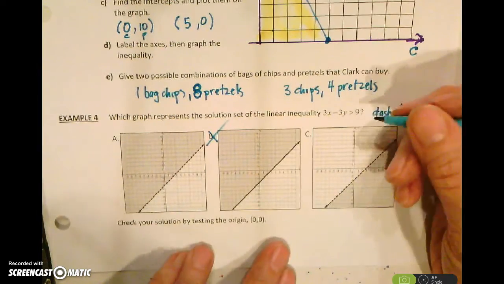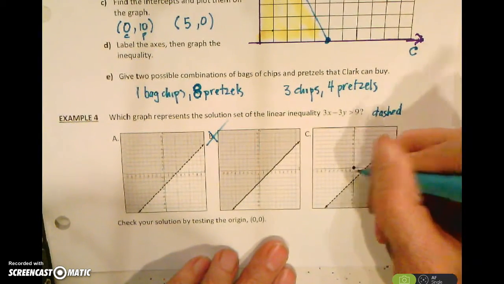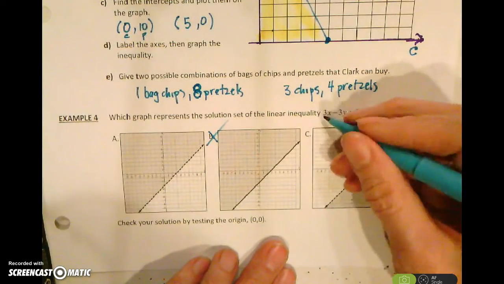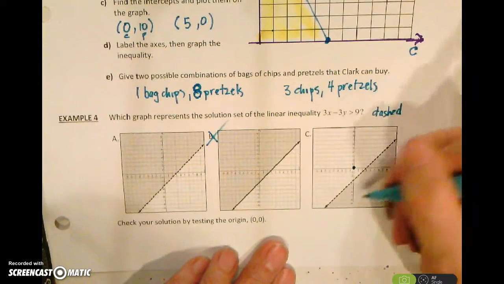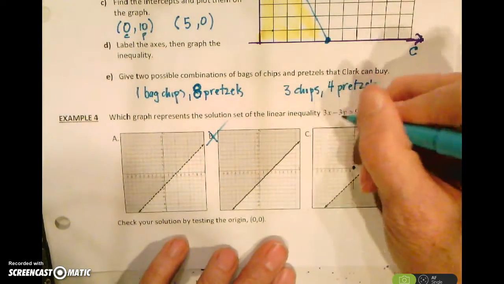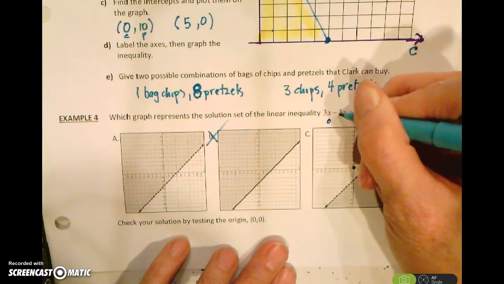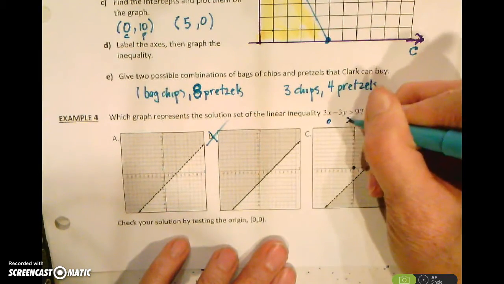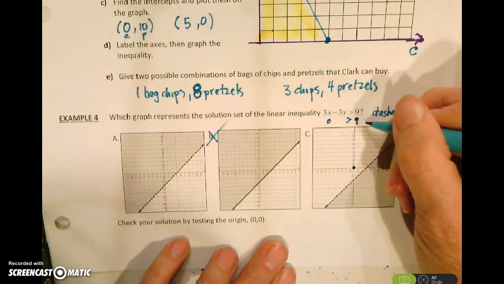One thing you can do is to test a point. So let's just say we test this point (0, 0) to see if it works, because either everything is in or everything is out. So let's check (0, 0). If I put a 0 in here, I'm going to get 0 minus 0, so it's going to be 0 is greater than 9. Is this true or false?